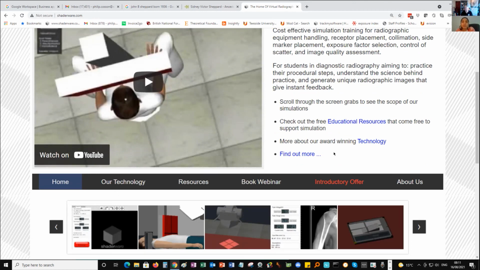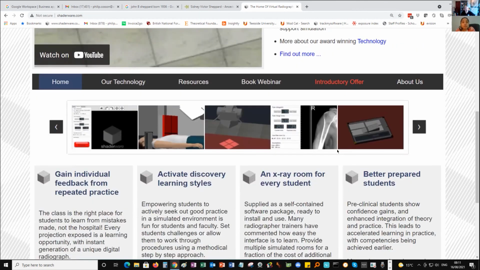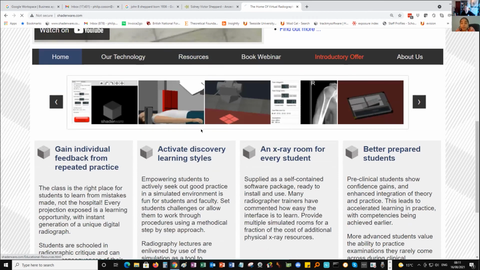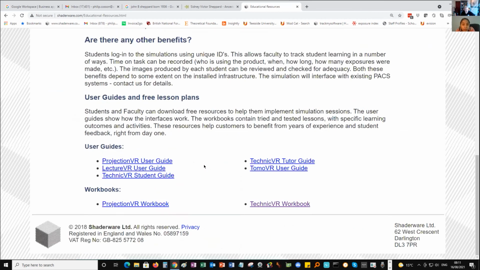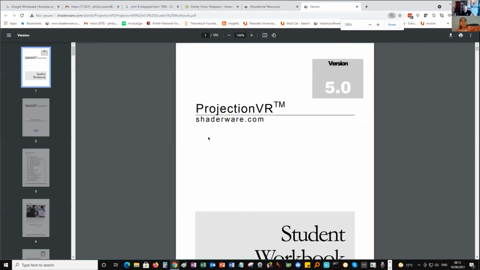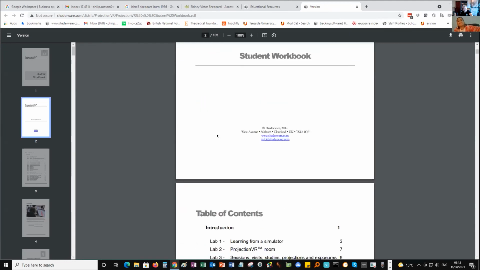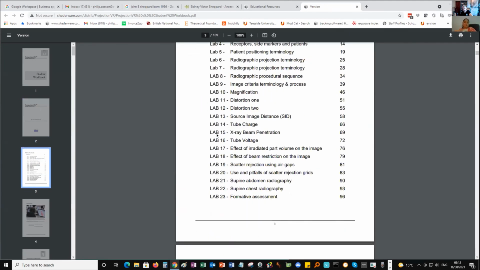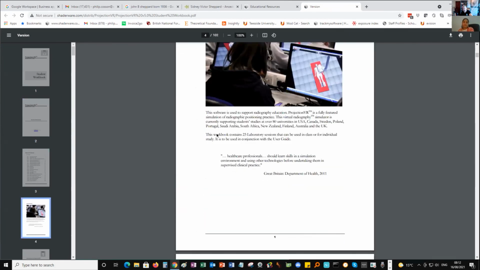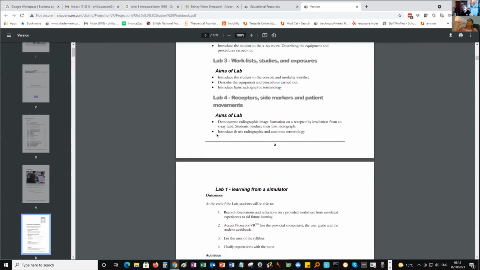No problem. The other thing I just wanted to show you is that you can download workbooks. We have full workbooks here which have lesson plans in them, so you're not starting from scratch. For example, this is a fully worked through set of labs that you can just pick up and start working from.